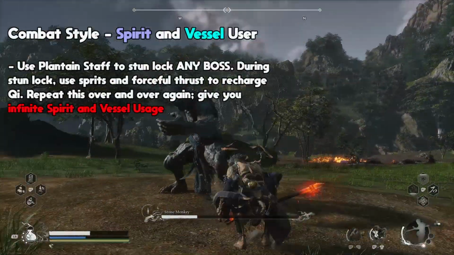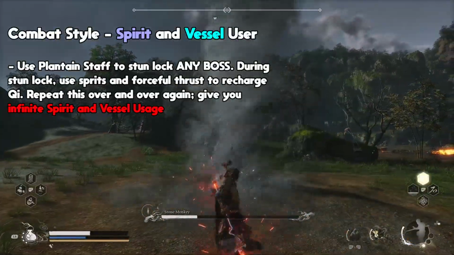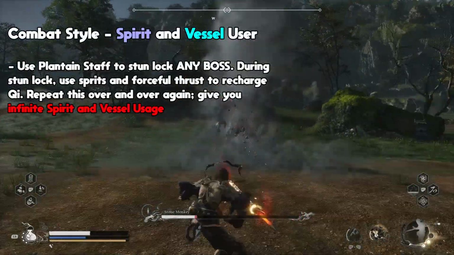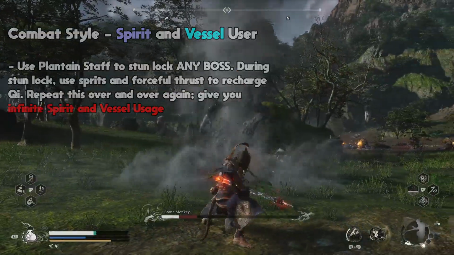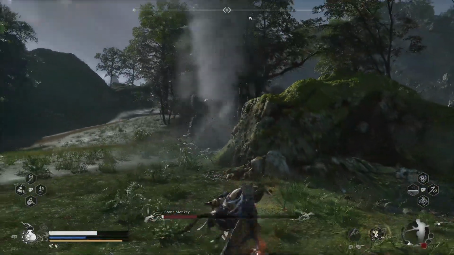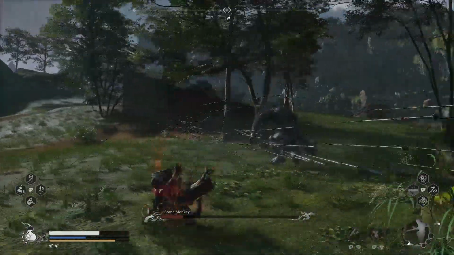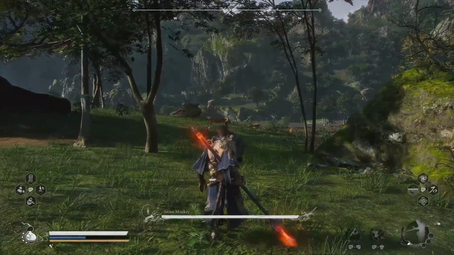During combat, we will use the plantain fan to stun lock the boss. Use this time to either attack the enemy with as many hits as possible to charge up your chi, or use spirit skills to build up damage. Stacking the mythical Golden-Embroidered Armor set with the spirit and vessel skills is the core to this build. Time your combat correctly and see how overpowered this build really is.